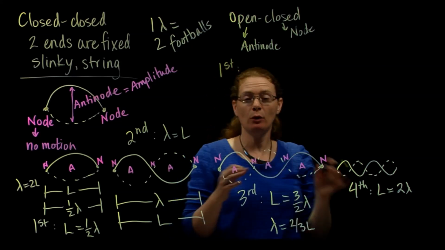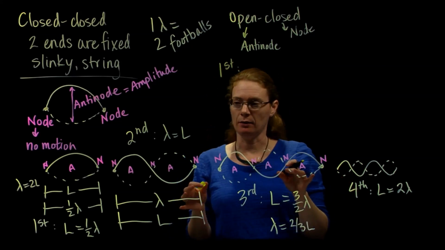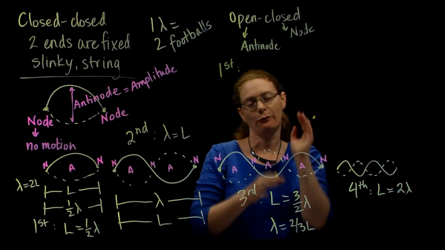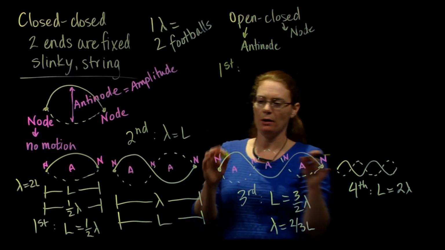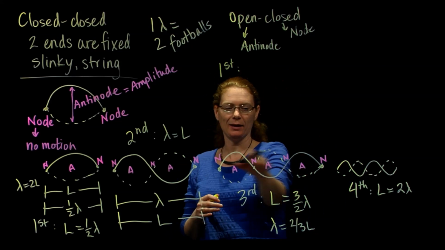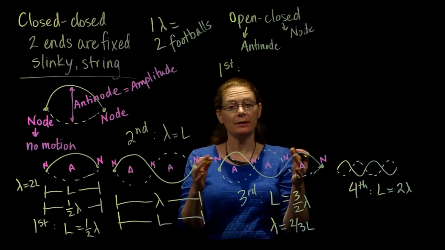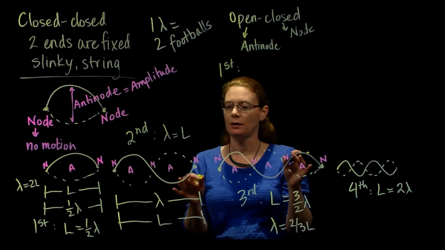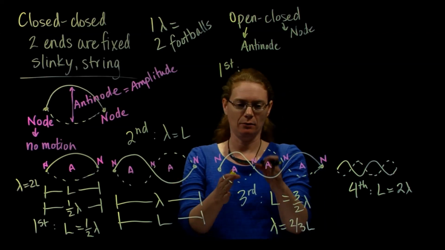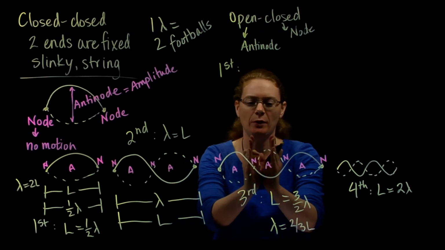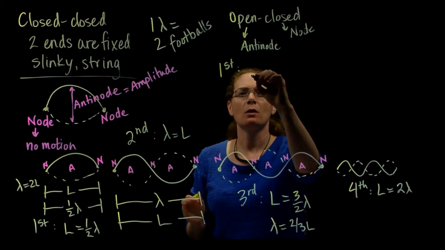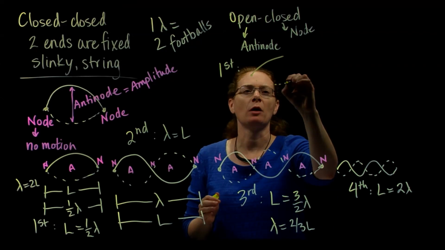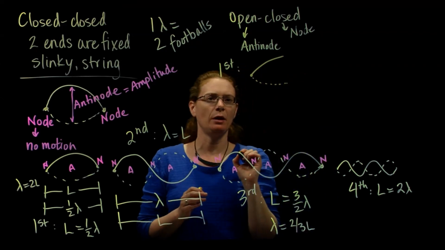It's got to have a node on one end and an antinode on the other. And the fundamental harmonic is always the simplest way to get from one to another. So, you can kind of use these as a guide. What would be the simplest waveform for open-closed, just going from a node to an antinode? Well, if I look at that, node to an antinode, it's just this much of the wave. So the first harmonic for open-closed is half of a football. So there's our first harmonic.